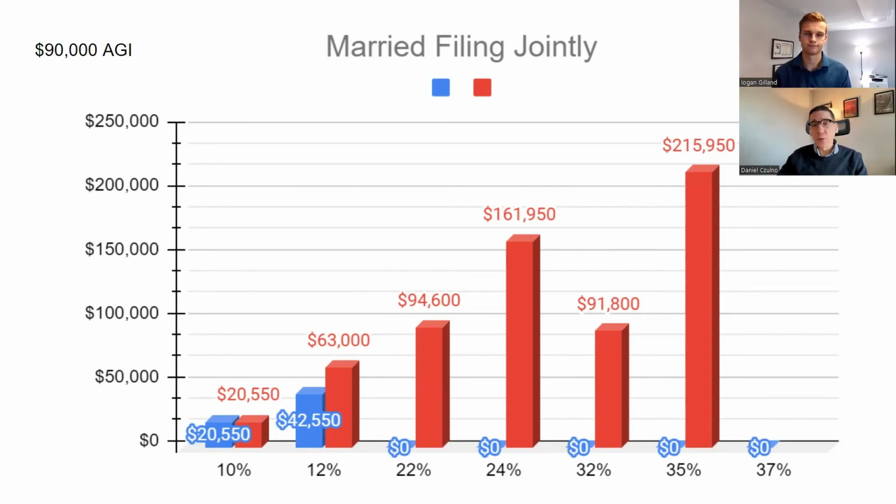So going up from that 12 to that 22% bracket, and that 22% bracket later on as the Tax Cuts and Jobs Act expire, is going to be the 25% tax bracket. So we're looking at about a 13% tax saving dollar for dollar that this particular client is going to be able to have, assuming that they have those tax funds available to pay on this conversion. That's an excellent strategy, I think.